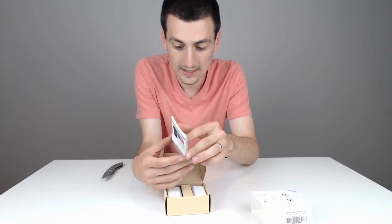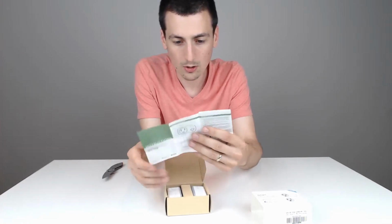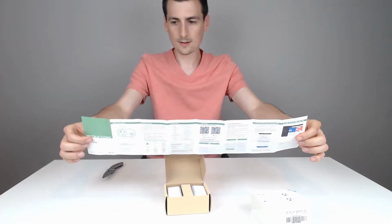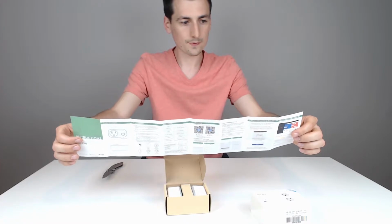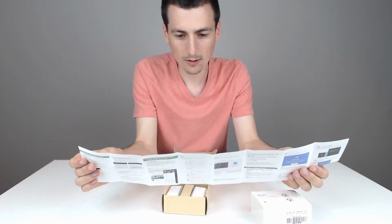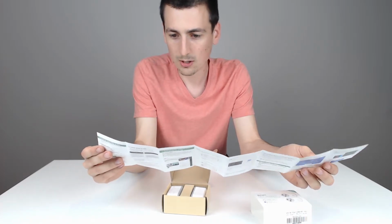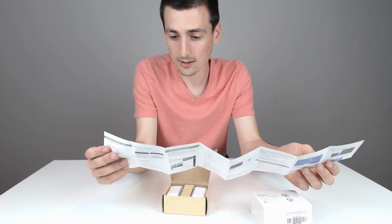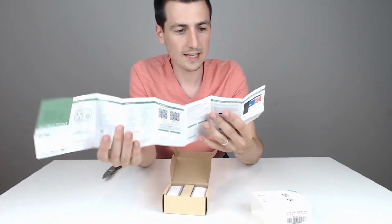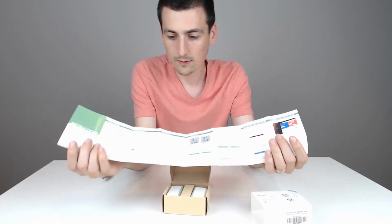It is IFTTT compatible, which is basically a protocol for it to be able to talk to other apps and things. So the instructions, a lot bigger than I would have thought, but that's okay. It shows how to download the Smart Life app to use. It's on Google Play and Apple. Register, easy mode, and then you can set up your Alexa or your Echo speaker by Alexa app. Enable it in the app as well. Google Assistant, same thing. So looks really great.